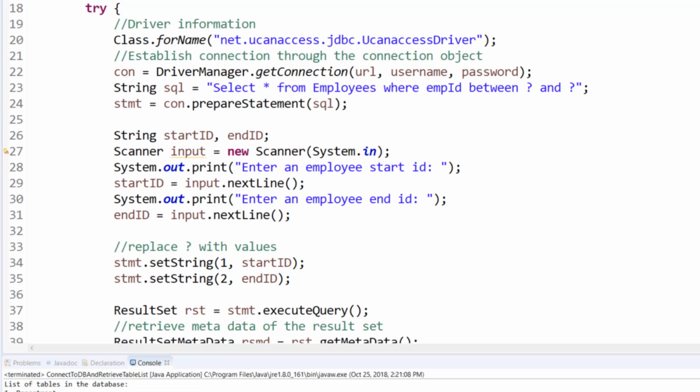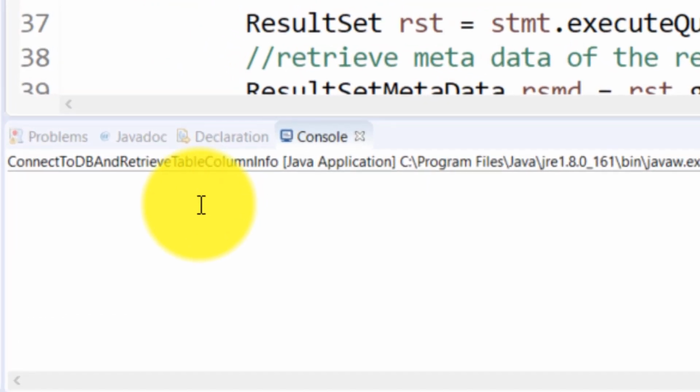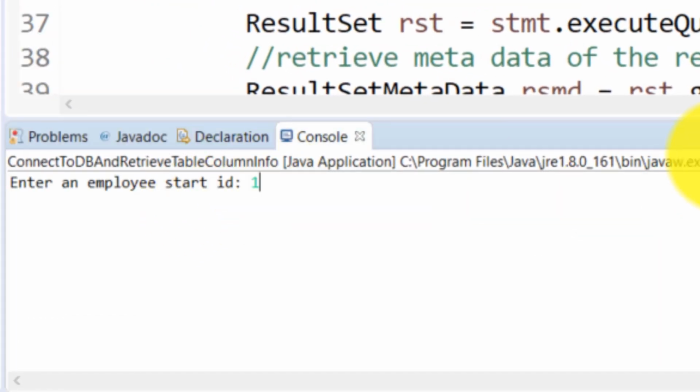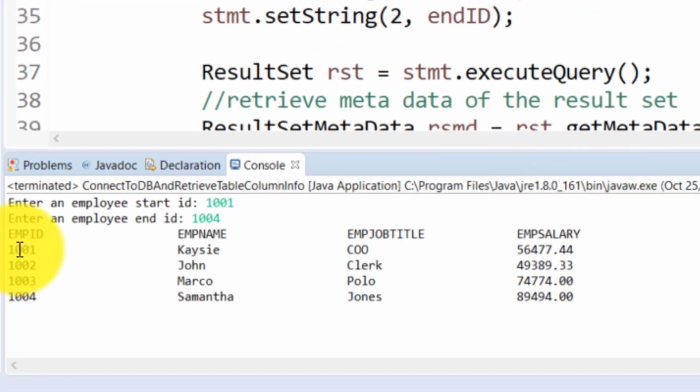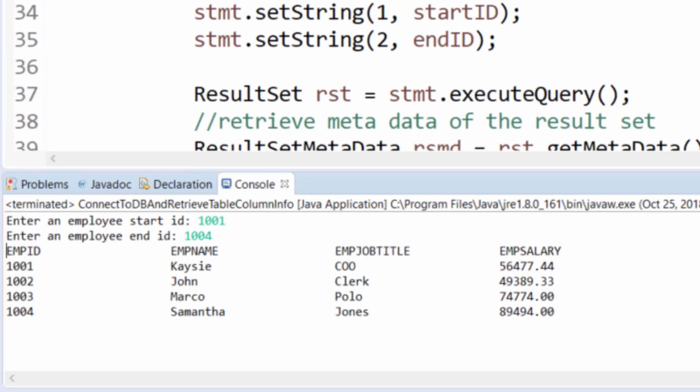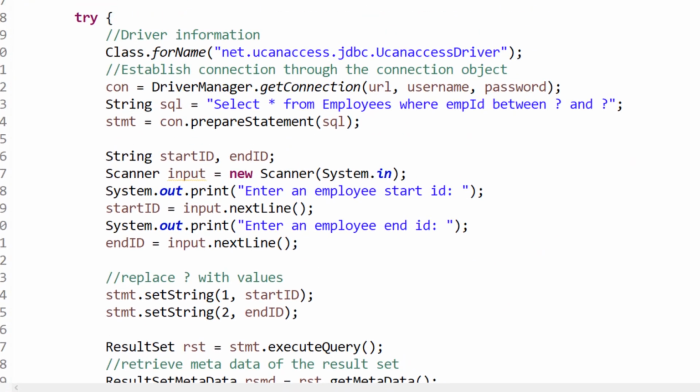Let me demo this example. So when I run this example, it asks me for a start employee ID and an end employee ID, and here you go. It gives me all the employees only between the start and the end. How I'm doing the column representation and how am I pulling in the field and their names from the database, we're going to be looking at some metadata stuff in our next example, which will help you understand how we are doing that component.